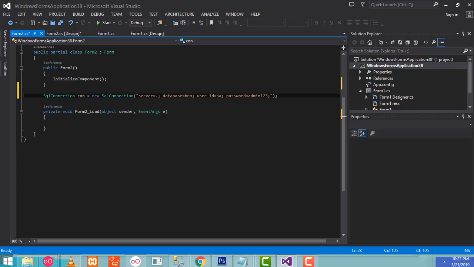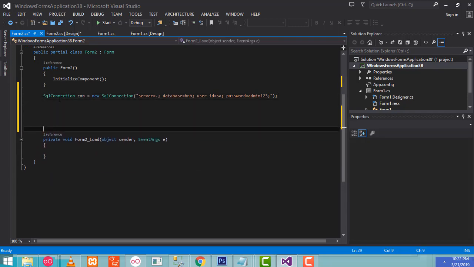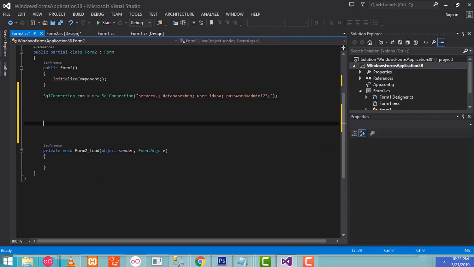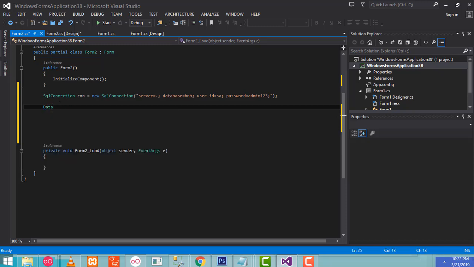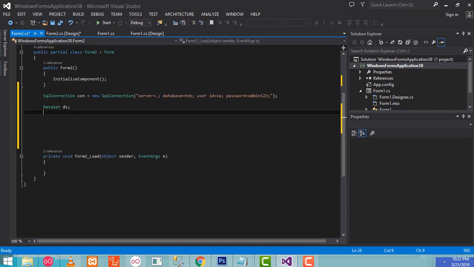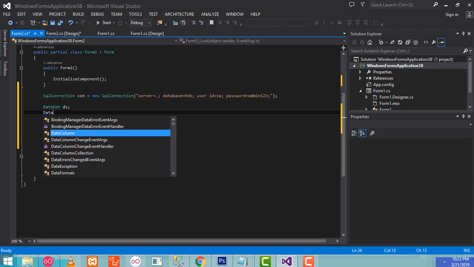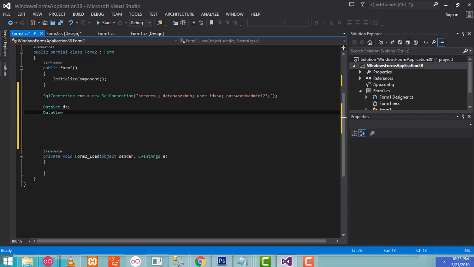After that we have to bind the values. First you have to write the DataSet object, DataSet as ds. After that DataView, dv.